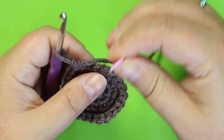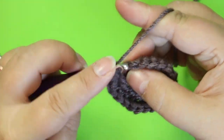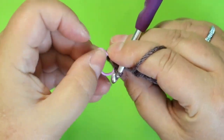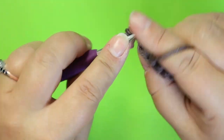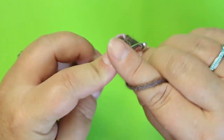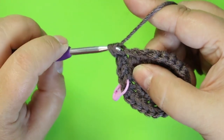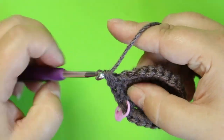Next round is going to be 3 single crochets and an increase, and this will bring it up to 30 stitches. That's number 1. That's 3 single crochets and then your increase of 2 single crochets in the same space.